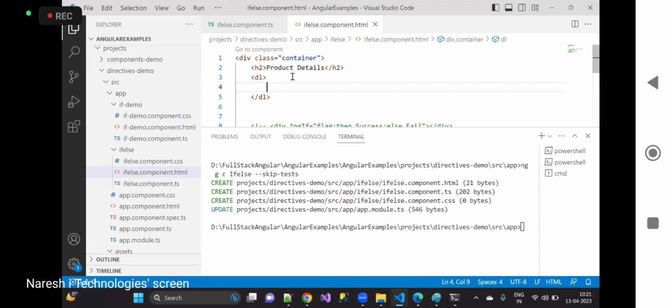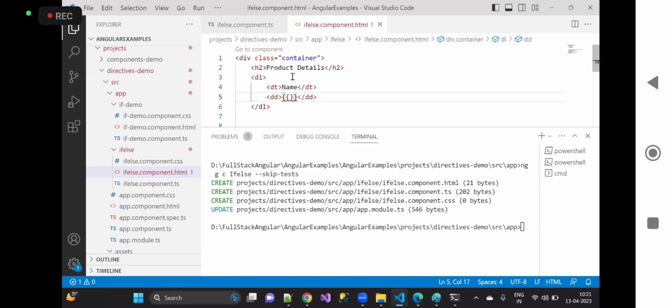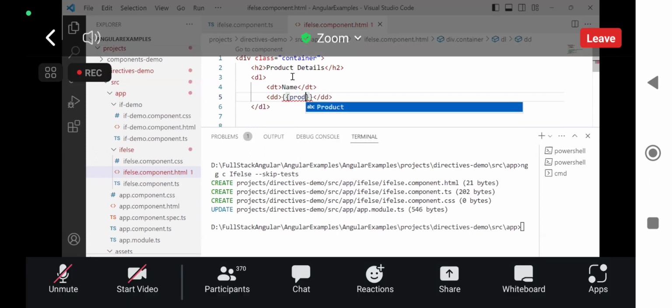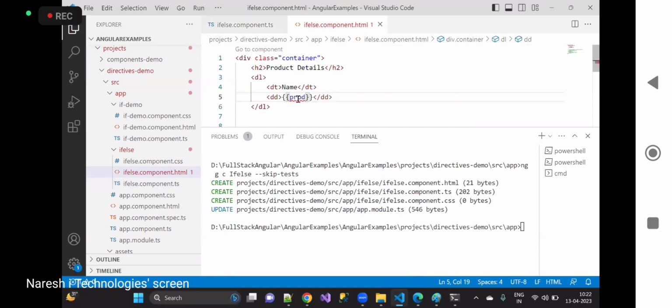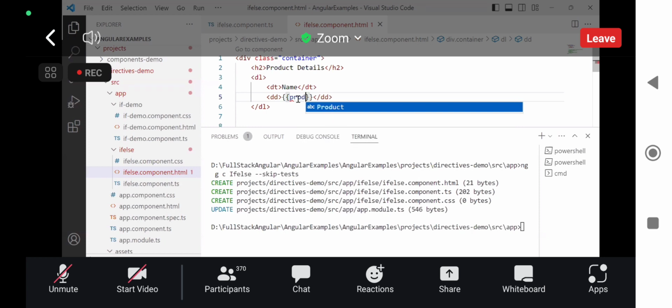I'll have a DL, let's have the DT, and I'm giving the name here, and I'm having DD. You know how we can display that. Let's say product dot name is available, so I can say product dot name. This is the one.